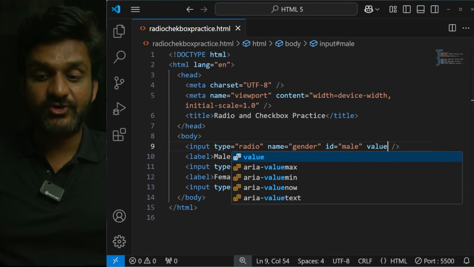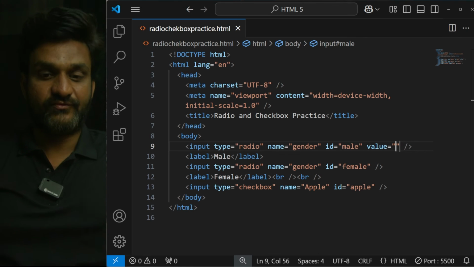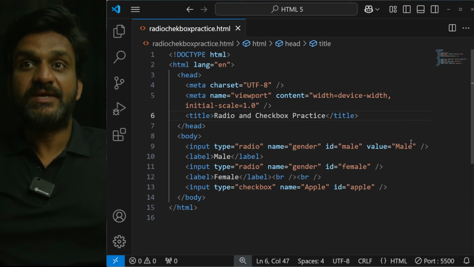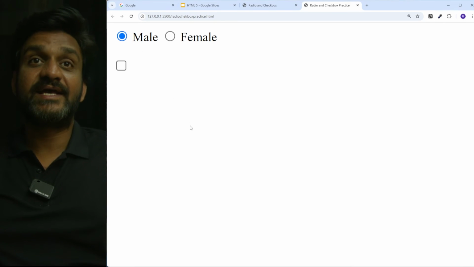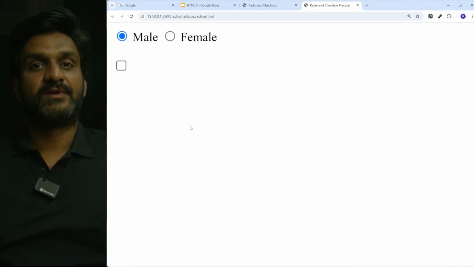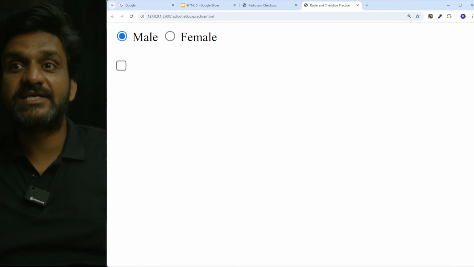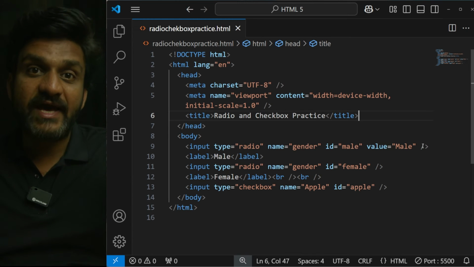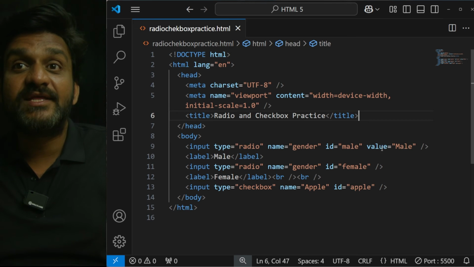What does this value mean? If you send this data to the server, once I select this field and submit the form, what value has to be taken by the server for the selected field? That is provided in the value field.